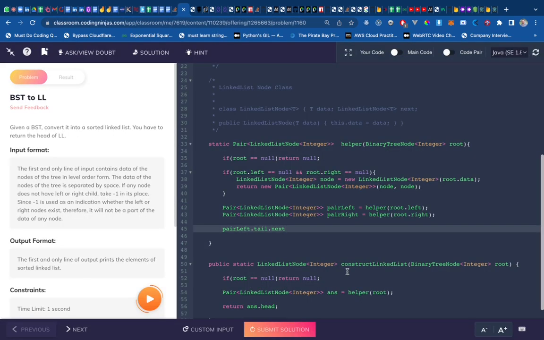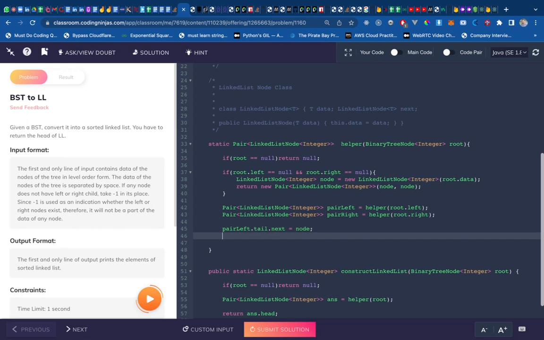So this will complete the cycle. The first thing. Second, node dot next is going to point to pair right dot head. Pair right dot head is what it is pointing.